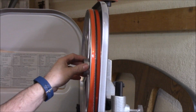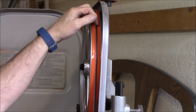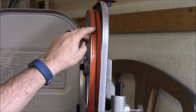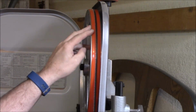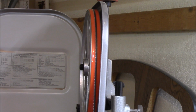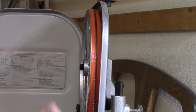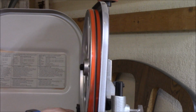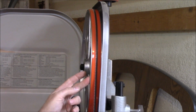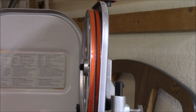The theory of it is, historically, you've always learned that the middle of the blade should be in the middle of the wheel. The wheel has a crown to it a little bit, so now the middle of your blade is sitting on the crown. Well, that's leaving the front part of the blade, your cutting part, really on the outside of the middle, so it's not supported. It can move. What should be at the middle is right at the deepest part of the gullet of the blade. That should be in the middle of the wheel. That should be what is supported. And I have changed that setup, and it is amazing. It does make a difference. That takes out all the drift in your bandsaw. Set it where the deepest part of the gullet on the blade rides in the middle of your wheel.